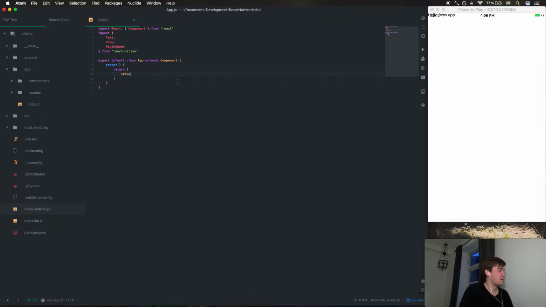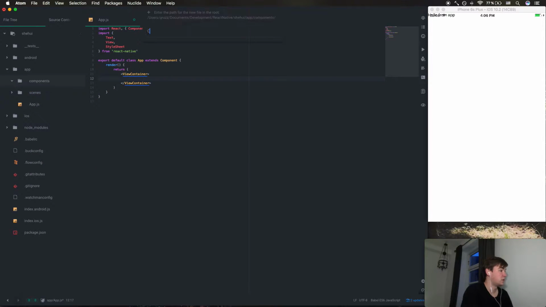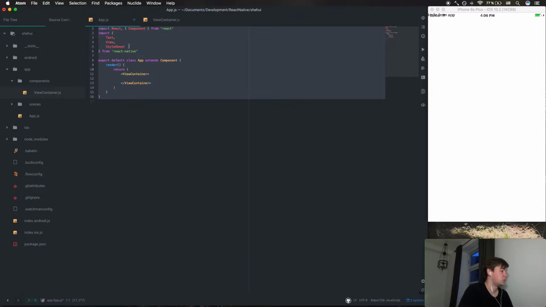But yeah, I usually like making a view container. So that's a component. We'll make a view container.js. We'll just do this for now because it's faster.